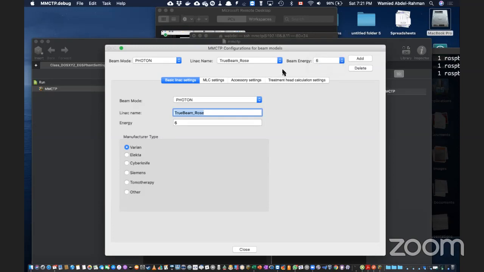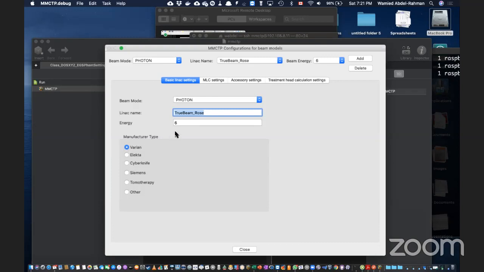If you don't know, for example, what the Linac name or the energy is, the easiest thing is to import DICOM RT from your planning system. Then it should capture the machine name, the energy, and so on. Then you can come here, and when you open it, you will find that now I have a machine. I can define what that machine is: Varian, Elekta, CyberKnife, Siemens, or other. So Varian. Should this machine contain the RT structure? Everything should be imported here?